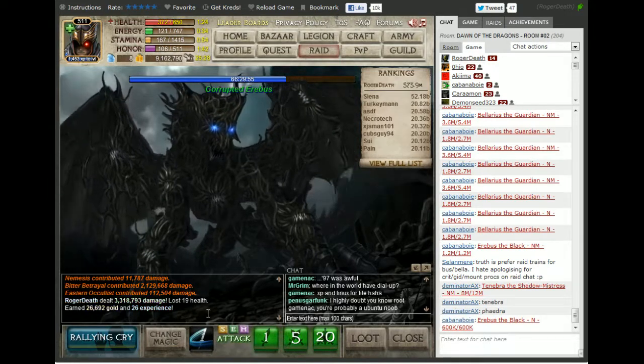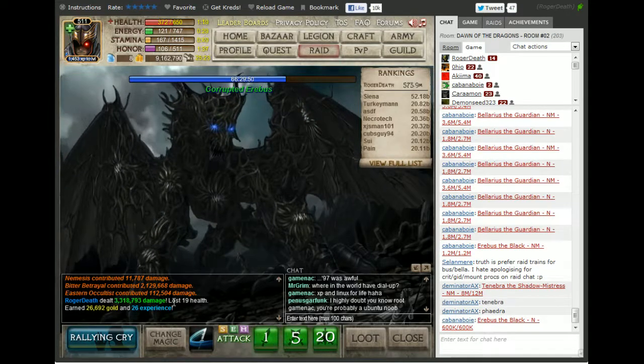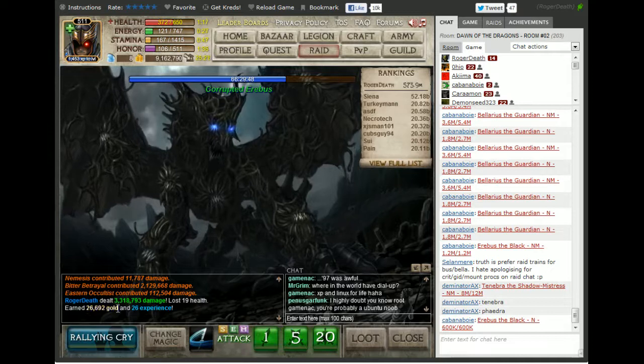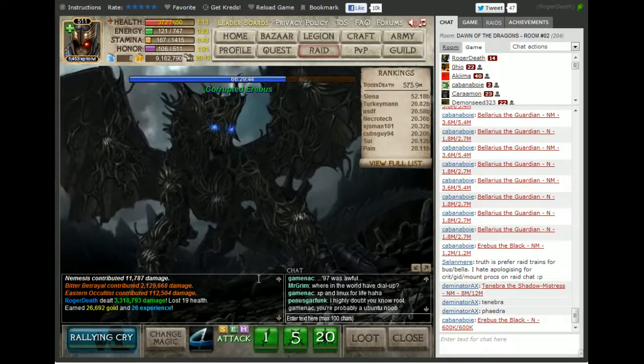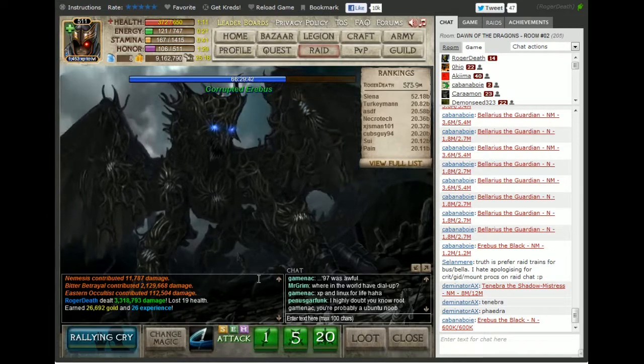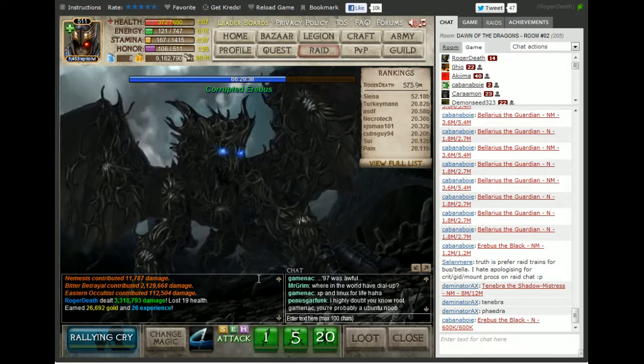This right here is the summary of what you did. I did over 3 million damage. I only lost 19 health. You did a lot of gold and some experience. Now, these are what we call procs. If you've watched my League of Legends videos, you'll know exactly what those are. It's when an item that you have that has a special effect activates that special effect.